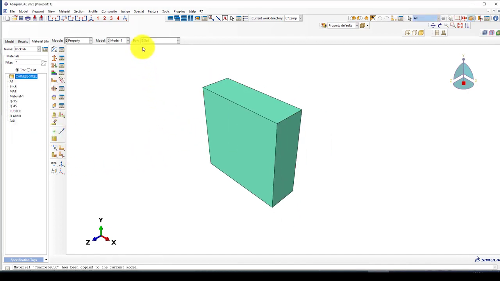Now material is added, and we go to the assembly. But before we go to the assembly, I want to create an extrusion in this section.